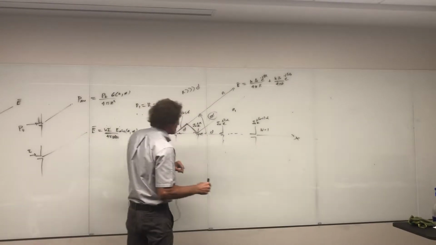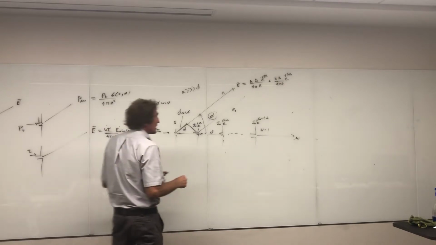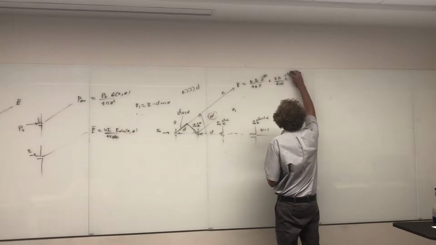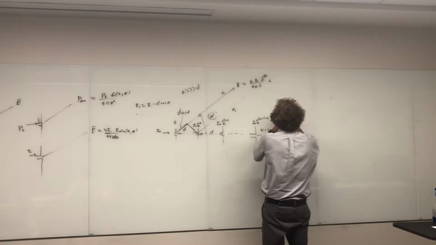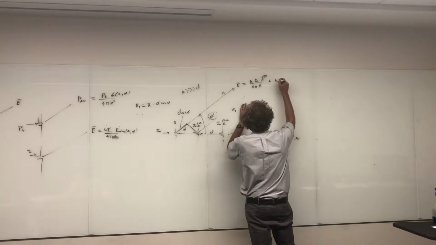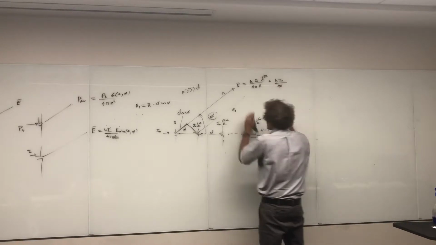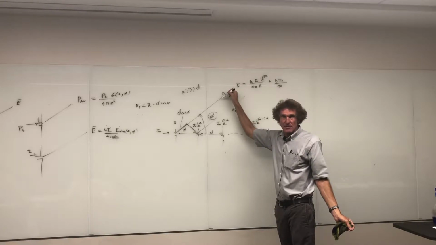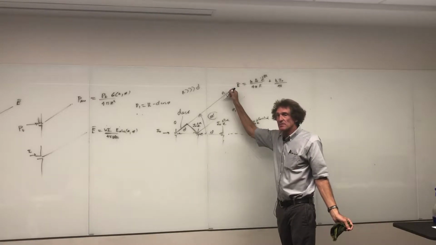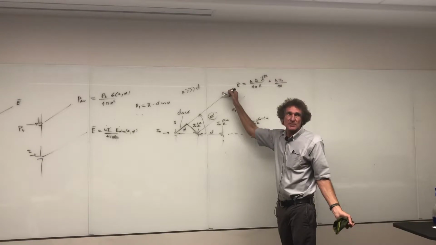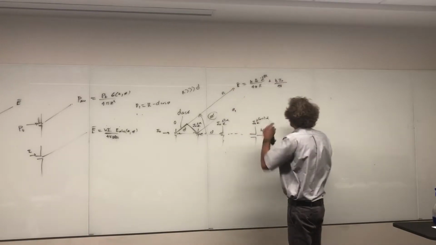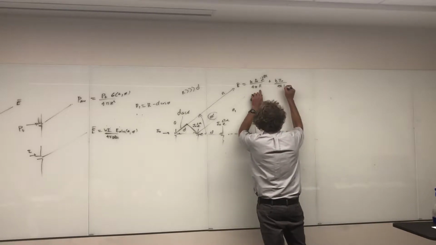And then I can write it like this. I'm going to put it up here. I'm not trying to waste time, but what I'm going to do is just say that now I can say that the second term would be k I naught over 4 pi r. Now I'm going to make the case that 1 over r1 is about 1 over r in terms of magnitude. Do you all give me that? 1 over 100 miles is about 1 over 100 miles plus an inch, is what I'm saying. All right, it's about the same, so I'm not going to quibble over that. I'll just leave this as r.